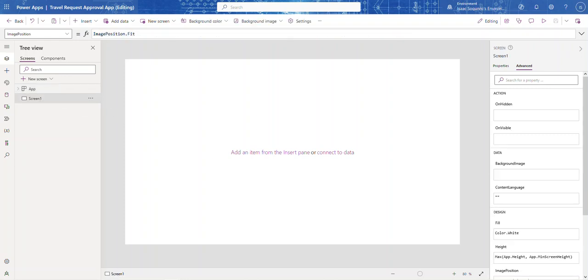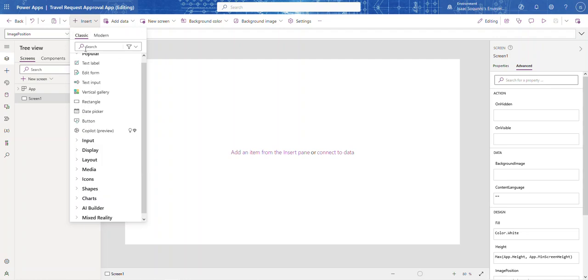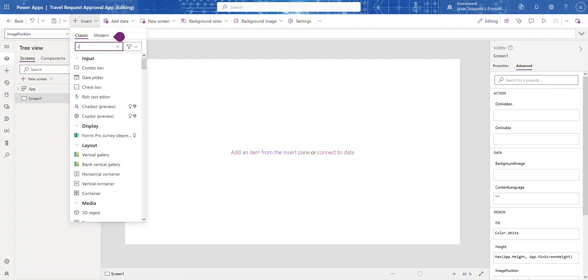So let's do something simple. I'm going to add two containers. One container is going to be for the travel request, so users can come in and log in, and the other container, just so I can show this example of using is user admin, is going to be an admin container. So let's go ahead and do that. Let me come over here, and in the classic, I'm going to say container.